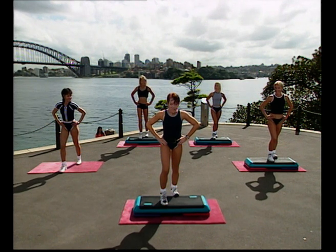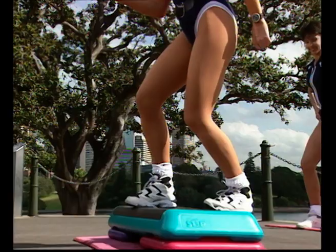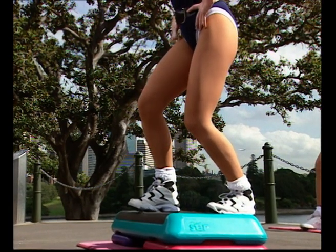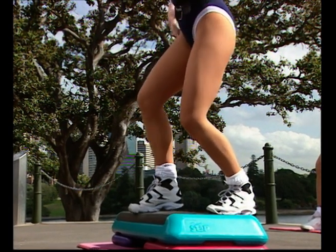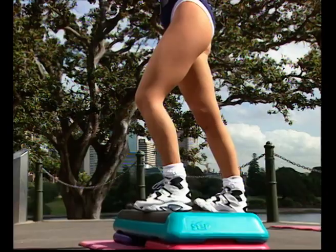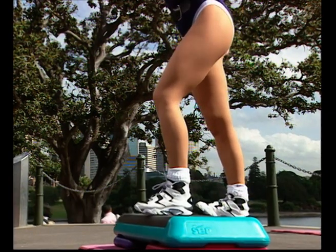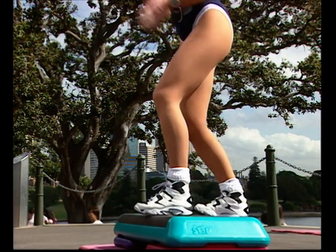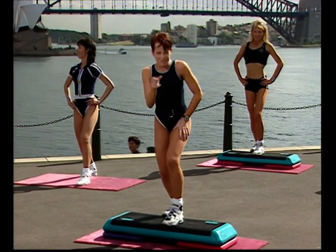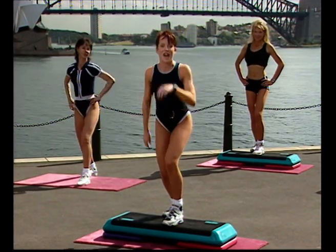Hold four, and three, two. Now stay on the same leg and tuck the knee under — bent leg calf stretch — stay there for four more. Four, and three, and two, then gently change sides. Straight leg stretch on the other side. Who just wants to get started? Nobody. Tuck the back knee under and hold it there. The stretch goes down to the lower part of the calf, feeling it down the Achilles tendon. March on your step.